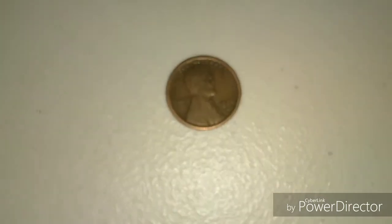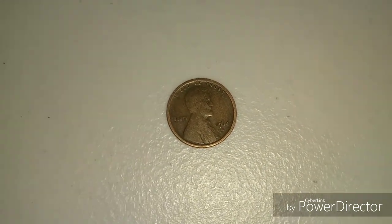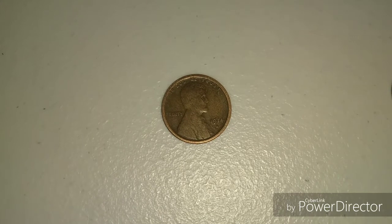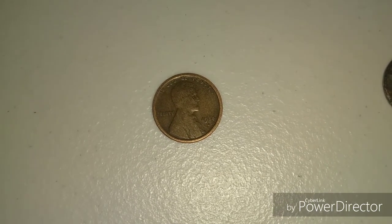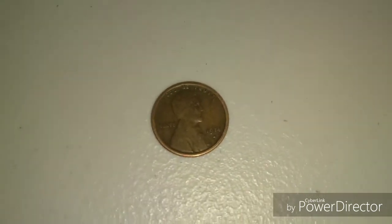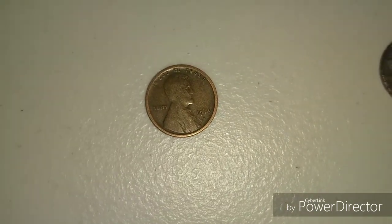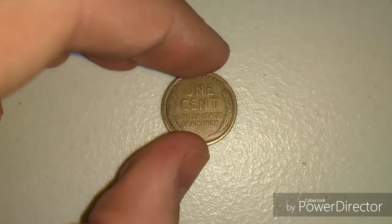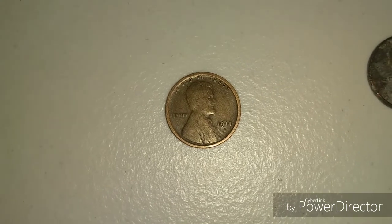Here's a pretty funny story. Here's Tyler's 1914S — we wanted to take it in to make sure it's not a fake or anything. We gave it to him and said Tyler found this 1914S. He said, 'Where'd you find it?' We said, 'In a box of pennies.' He said, 'Get out!' He did not believe us at all. It was so funny. Then we convinced him — we told him that we search a lot of boxes of pennies, and he was just like, 'Wow.' He said this is in the top 10 Lincoln cents — actually top 5 in the series. Pretty dang cool, and he did not believe us at all.